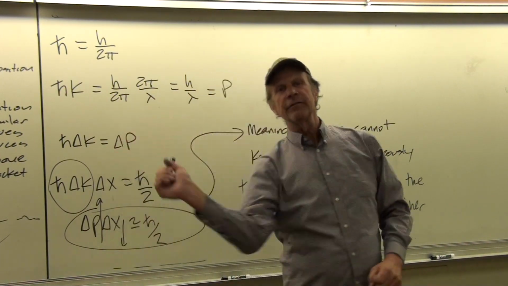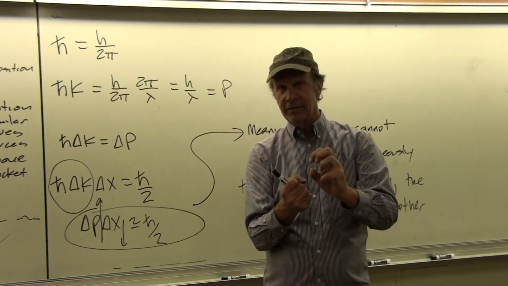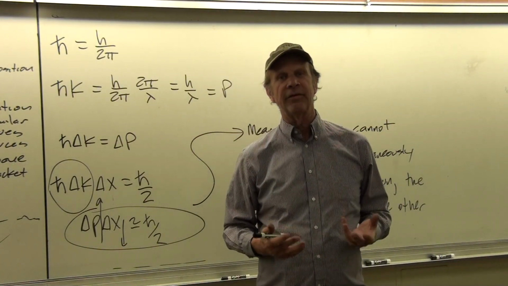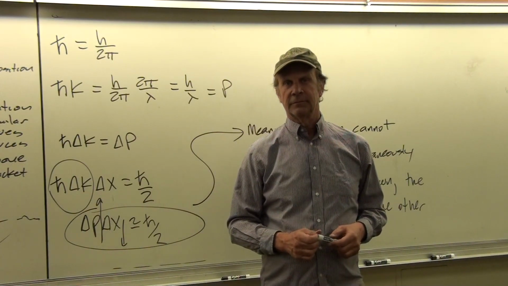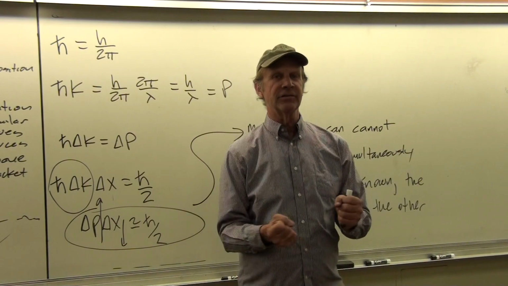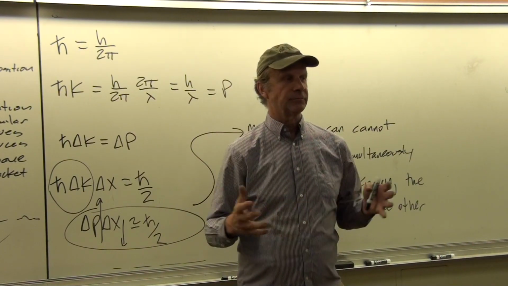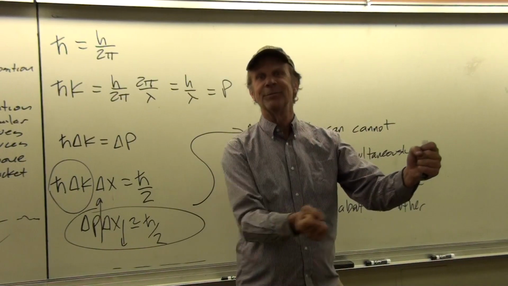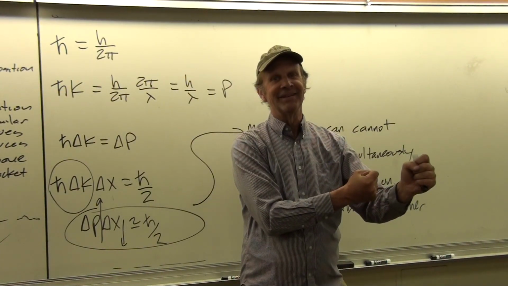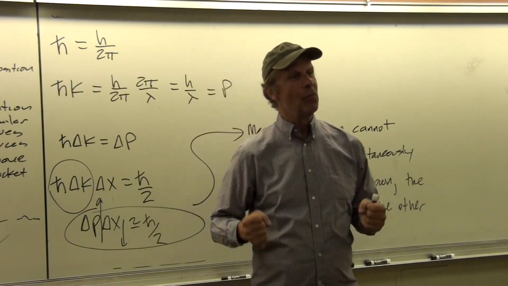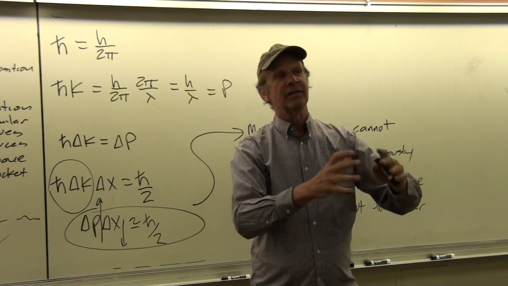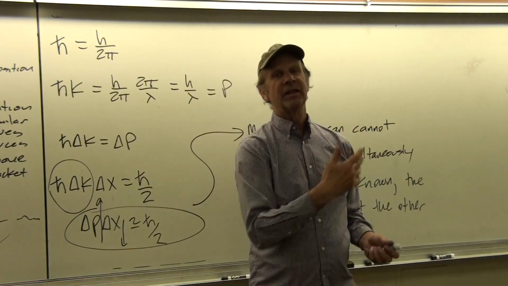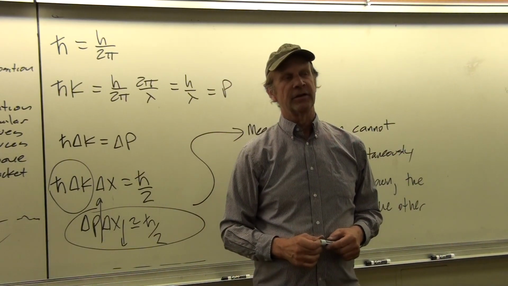But if I move the butterfly net faster, then I catch the butterfly, but I give it a much higher velocity. So now I don't have very much information as to how fast the butterfly was moving. By moving it faster, I've given the uncertainty in the momentum of the butterfly a booster shot, because now it's got not only what its own momentum was, but the momentum of the net that I used to catch it. And so I'm more certain as to where it is because it didn't have time to get away. I was able to catch it when it was in a certain location. But it's at the expense of knowing how fast the butterfly is moving.